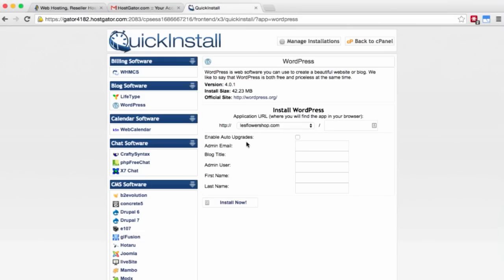I will also disable auto upgrades because I do not want WordPress to upgrade itself, for the reason being we do not want any unexpected things to happen on your websites. Then enter your admin email. This is an important email address because any alerts or response from your website will be sent to this email address.